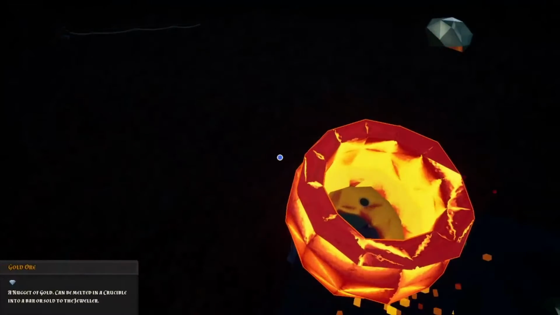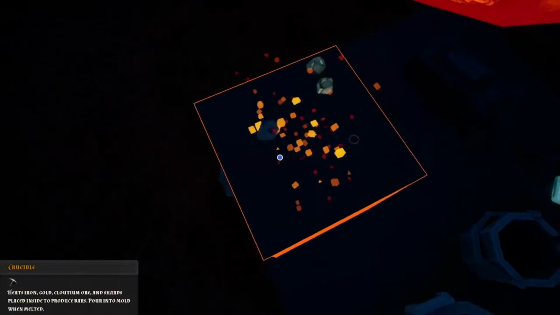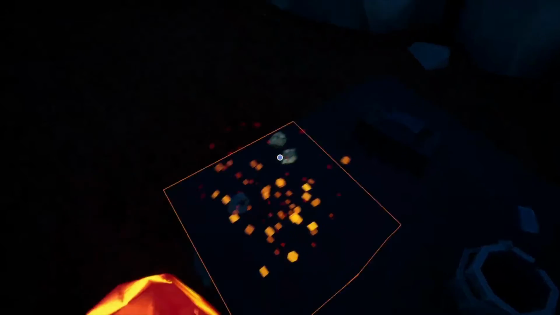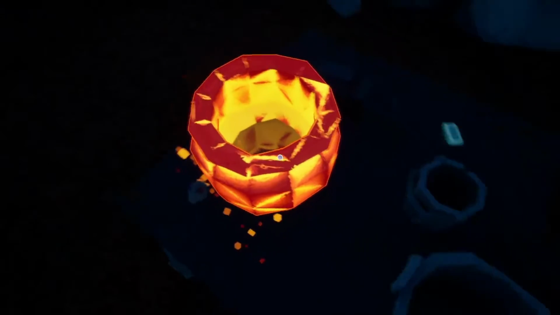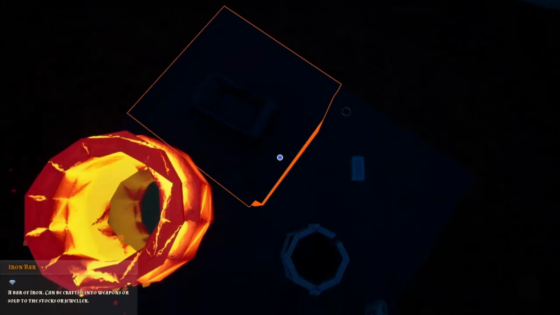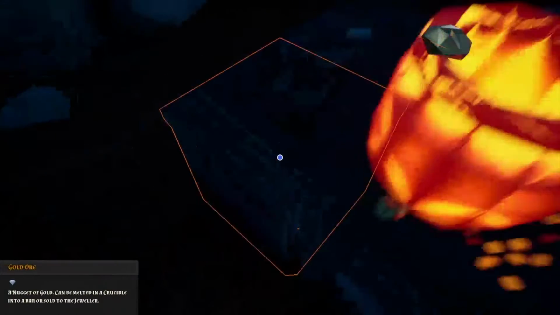Normally I'm better at hitting the target, but I don't know what the deal is today. But as you noticed, the gems do not come out. Unfortunately, neither does the liquid until you actually dump it. Yeah, I figured that much. Where are those two pieces of gold? Right there.